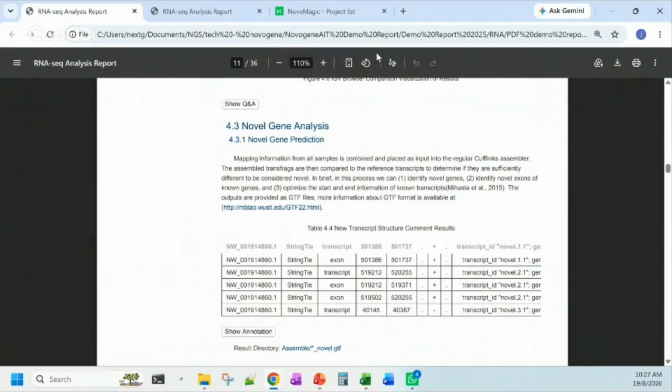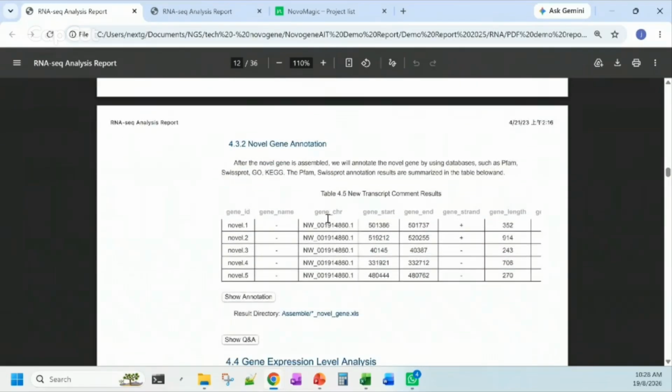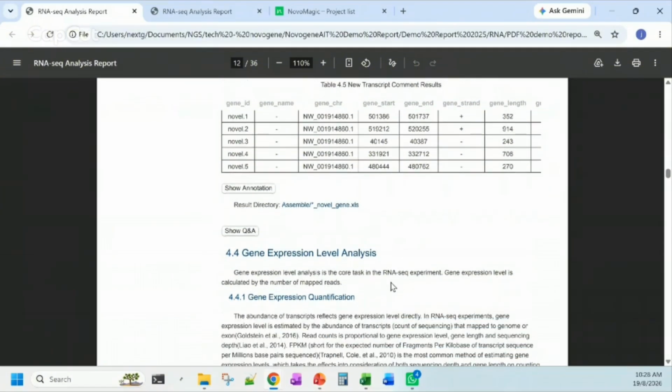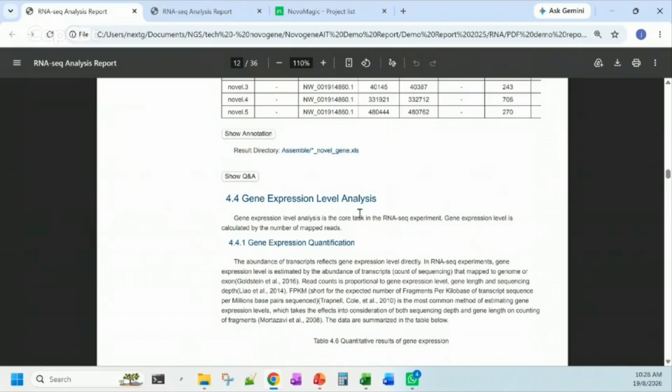So the next step, after we do the alignments, is that the pipelines will try to identify any novel genes or any novel transcripts. So they will try to see whether there are any regions inside the reference genome that are not annotated with any genes but are expressed. Then they will try to see whether that particular region actually has a gene that has not been discovered before. So all these novel genes, not in the annotations, will be included in the total gene set to proceed to the next step, gene expression.